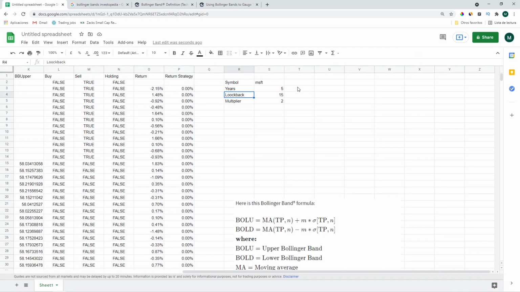And what do I have to do? Okay, yes, calculate the returns of both the buy and hold and our strategy. So let's call this parameters. Let's format everything a little bit. Let's remove that, italic. And returns. We will have the returns of the buy and hold and of the strategy.